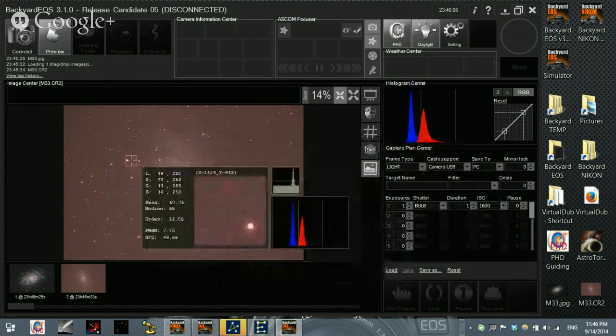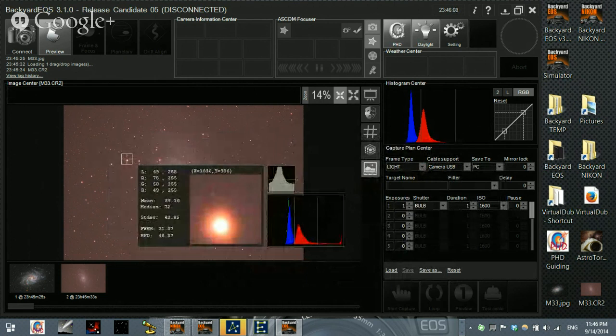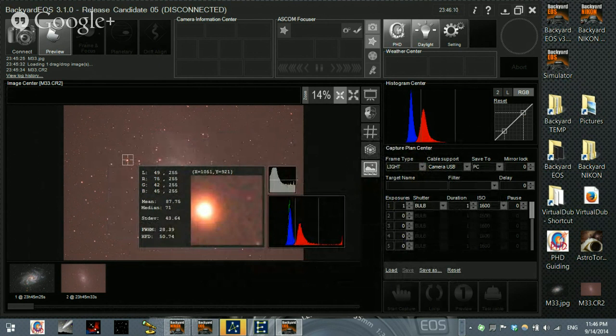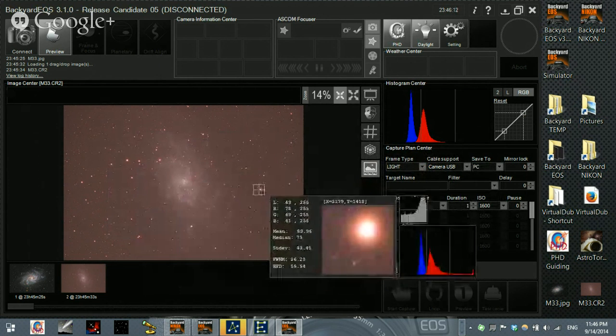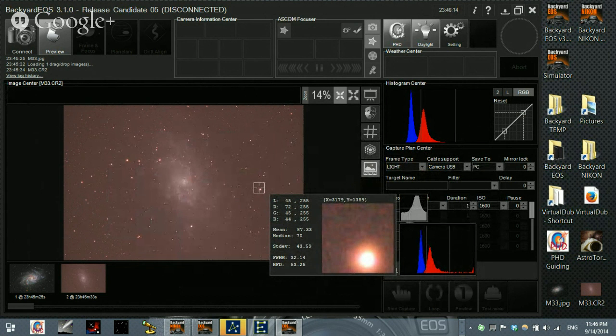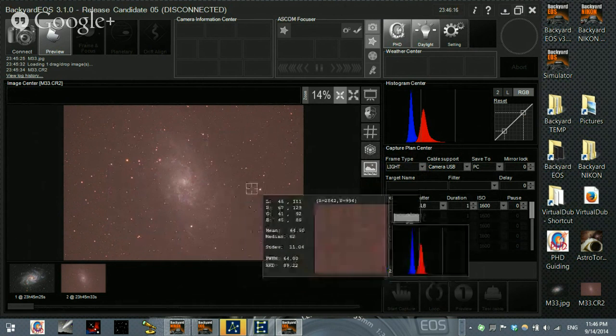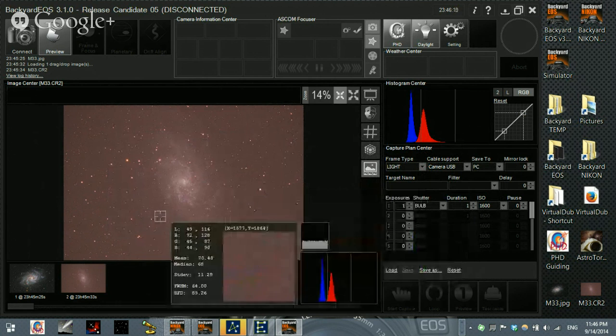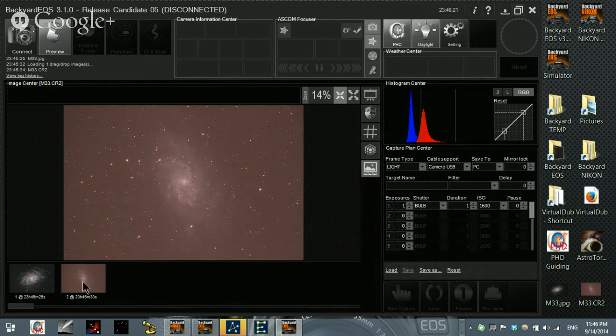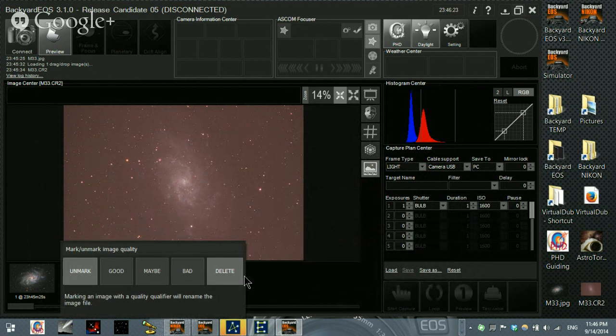And I can decide, oh, you know what? This is a really good image. By the way, this was an 8-minute shot unguided that I took a few weeks ago. Stars are not quite round. But I can still right-click on the thumbnail and mark those images. And it will rename the file as well. It will never delete the file again. It will just rename the file.